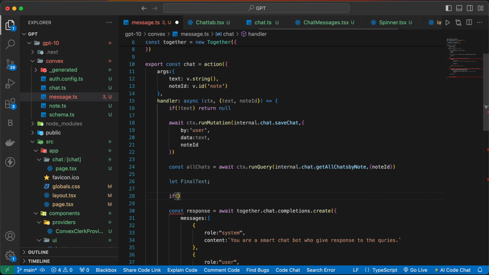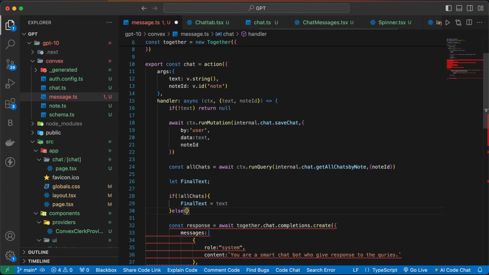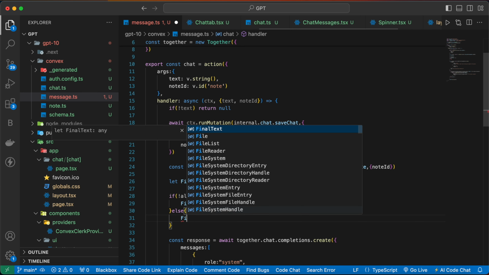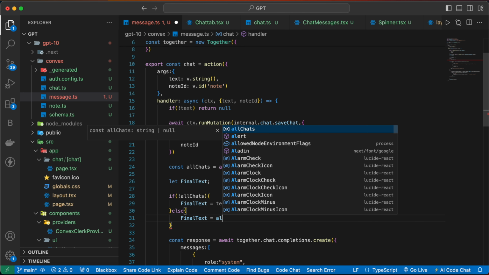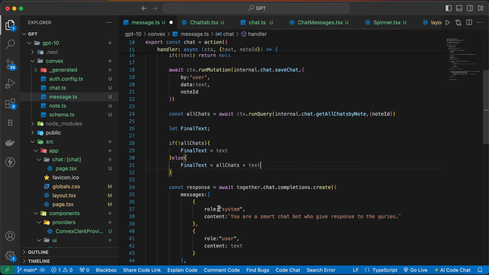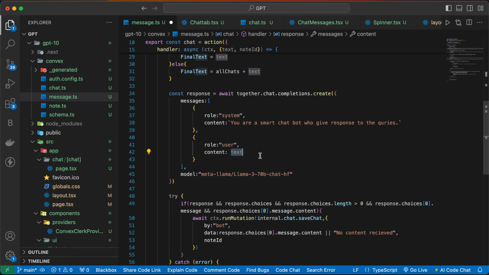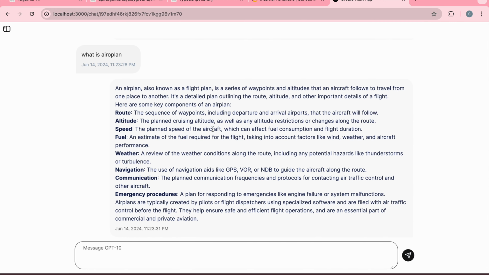If we don't have allChats, that means we do not have any kind of chat, so finalText is equal to text, else we concatenate: finalText is equal to allChat plus text, and then we can pass finalText here. Now let's save and go back.